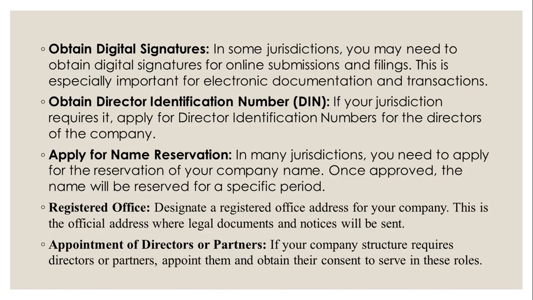Obtaining digital signatures is a must when you want to have updated business. In some jurisdictions, you may need to obtain digital signatures for online submissions and filings nowadays. This is especially important for electronic documentation and transactions. Obtain the director identification number: if your jurisdiction requires, apply for the director identification number for the directors of the company.